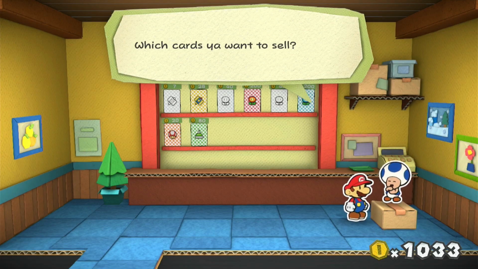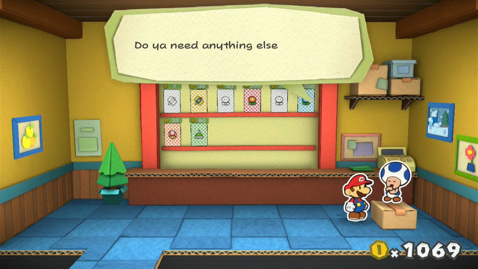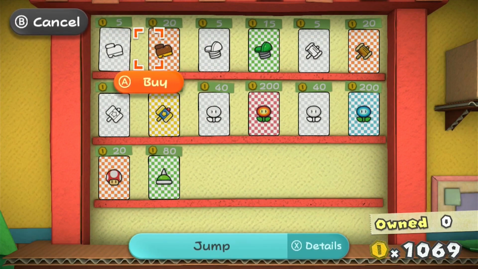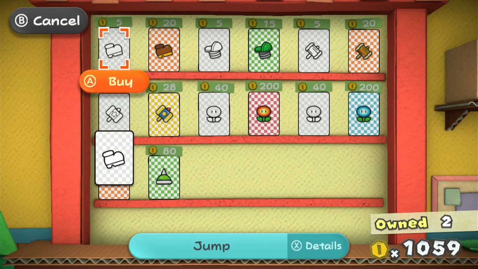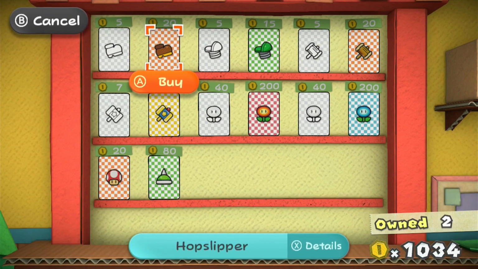Oh yeah, I also forgot to mention you can buy cards at Port Prisma, either blank cards or colored cards. The blank cards are cheaper, but you need to paint them. It's not a big deal in the long run, to be honest. Some colored cards are kind of pricey early on, like Fire Flowers. More will be added to the shop once you find more cards.